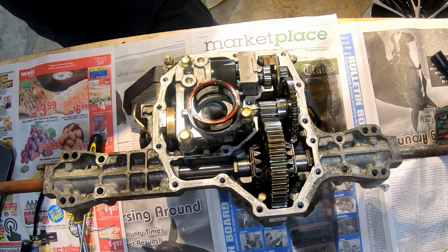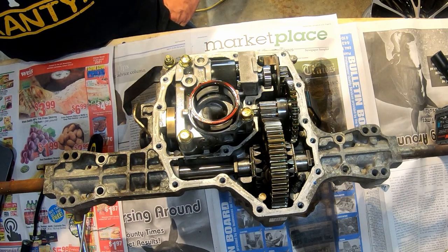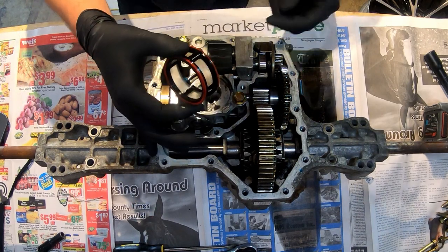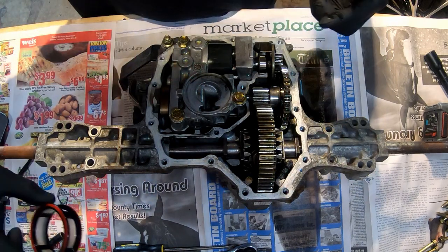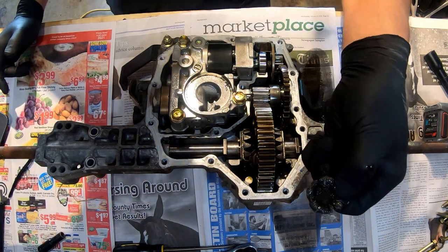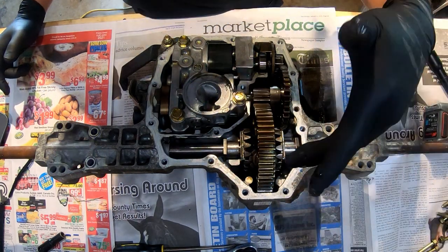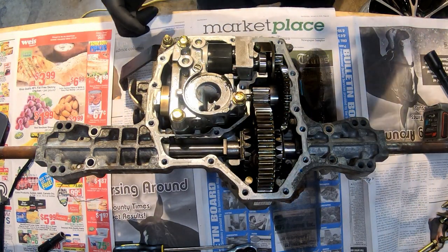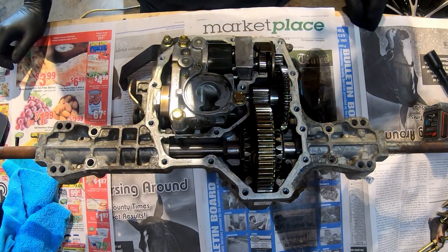I'm gonna bring up the video here. Pretty sure if you're watching this video, you've probably seen Taryl's video. Taryl Fixes All, definitely a great channel. This is the filter. This looks pretty clean. And then this is your brake. See, here's your brake disc. It's really dirty. The kit's supposed to come with a new magnet. And it's got a lot of metal on it. I think his has less metal than mine does, for sure.